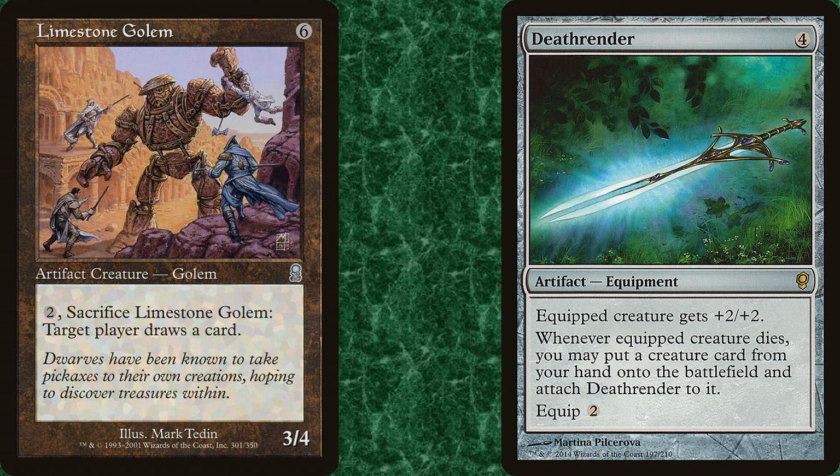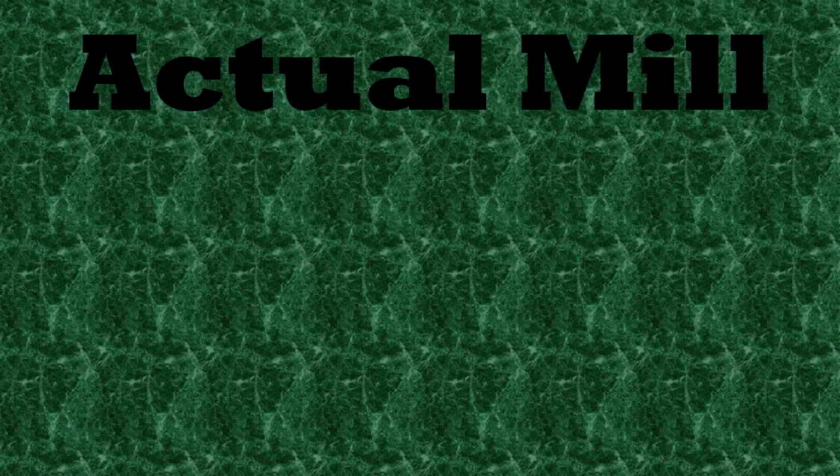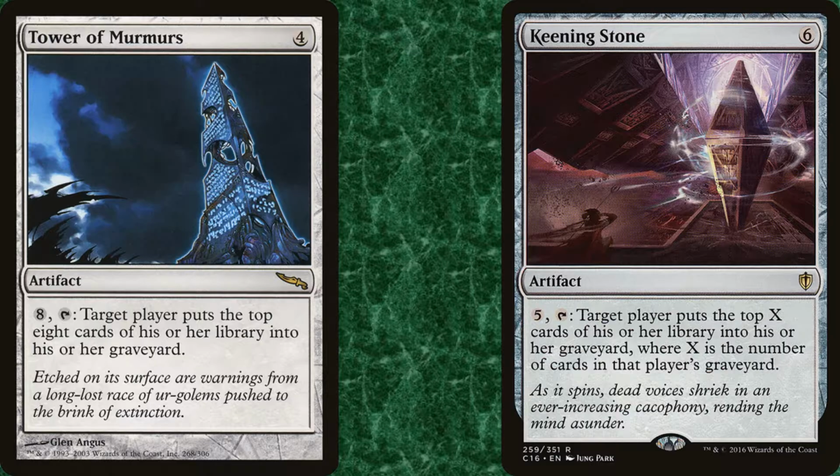So those are the things that force your opponents to draw. That's not really actual mill. So let's talk about actual mill. There are 4 cards that I have in my Glissa deck. Tower of Murmurs, pay 8, mill 8. Keening Stone, pay 5, mill X, where X is the number of the cards in that person's graveyard.